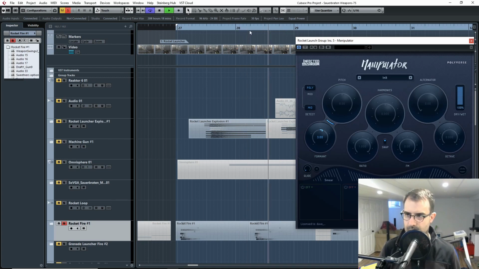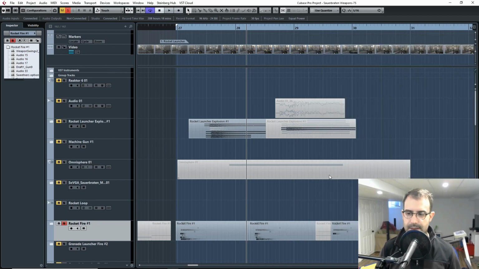So you can play around with that, and you can get a whole bunch of different sounds and export them just from pitch shifting the sound around, and then you get that variation. So that's one way you can do it.